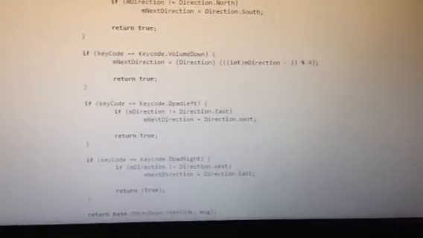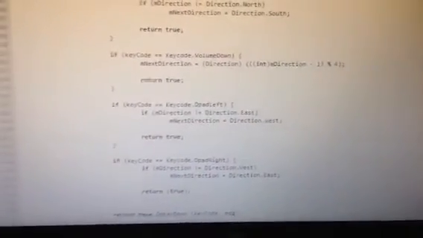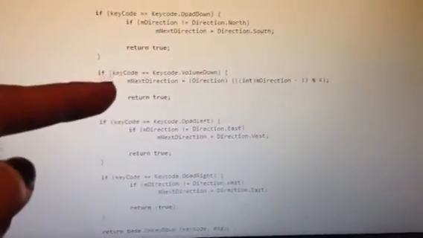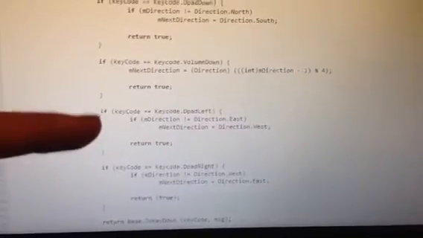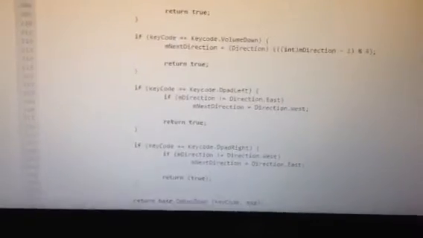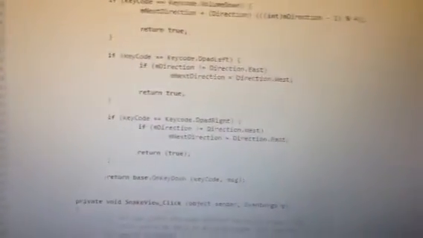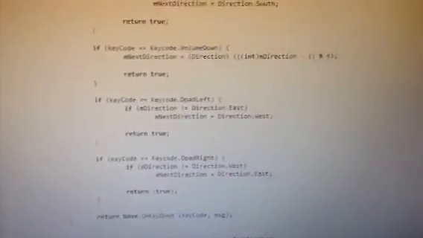Which is the same case for north, and then west, and then east. If I bring up the new code, you can see exactly how that changed, but that is most of what's going on.